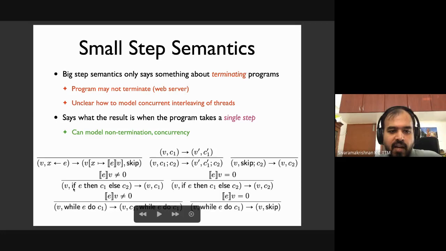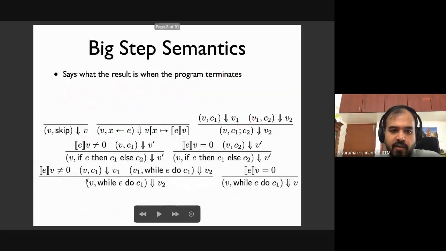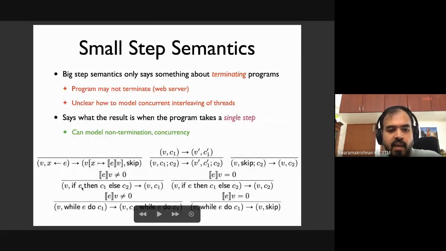for if, this becomes much simpler, right? Compared to what we have here, because it's not a recursive rule anymore. It just explains the one step. If interpreting E in V is not equal to 0, then we have to execute the true branch under the same valuation. So in one step, it goes to V, C1. And similarly, if E is 0, then you execute the false branch. And the way you say it is, in one step, you go to this other evaluation command where the state is now V comma C2. So you have to continue executing C2 here.